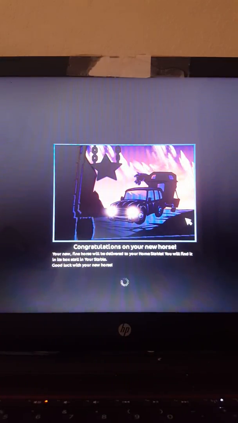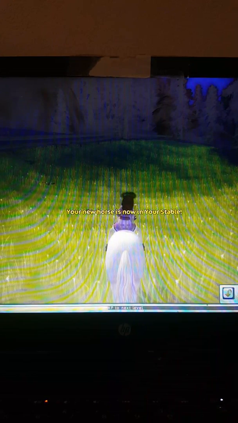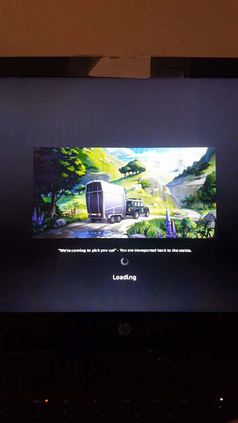Yeah, baby! So we got candy cake. Voila! So excited. And now we have 4,000 coins. Whoa, baby. Okay, so we are gonna go to our stable now and switch to her. So we got candy cake. I should have named it candy, but yeah, that's fine.